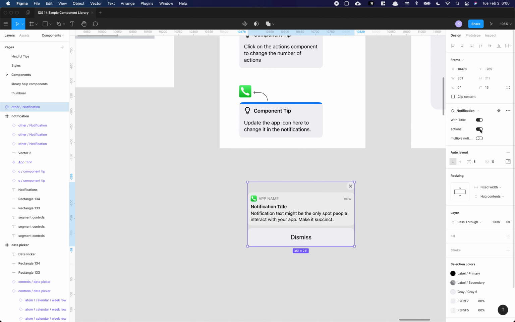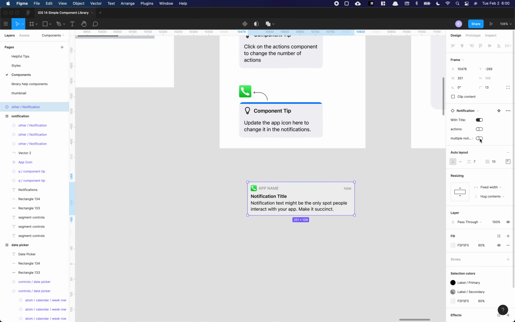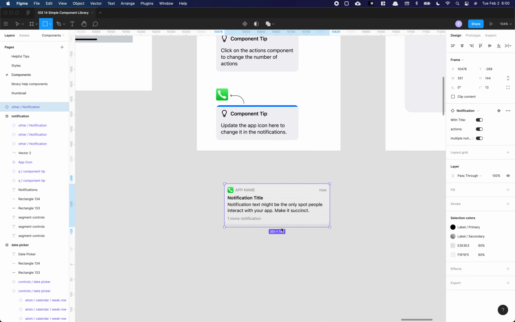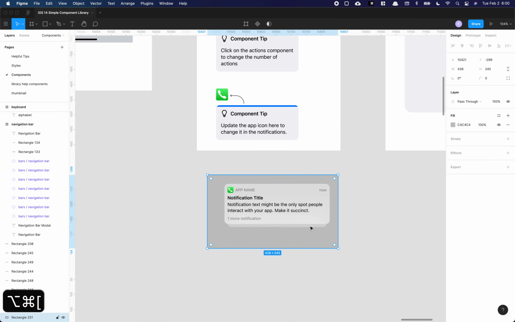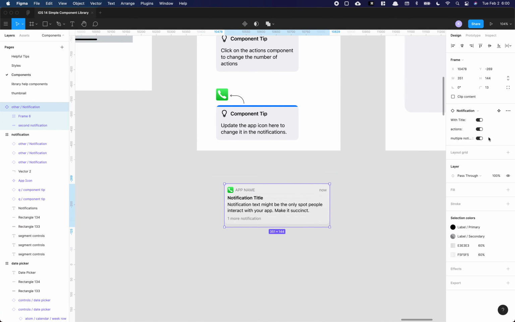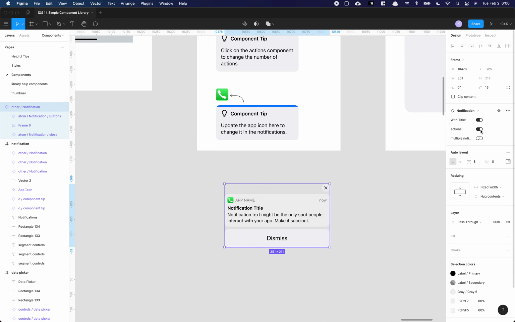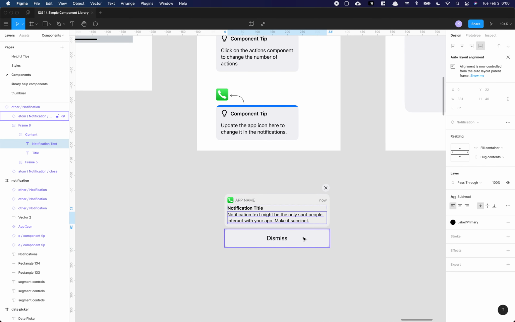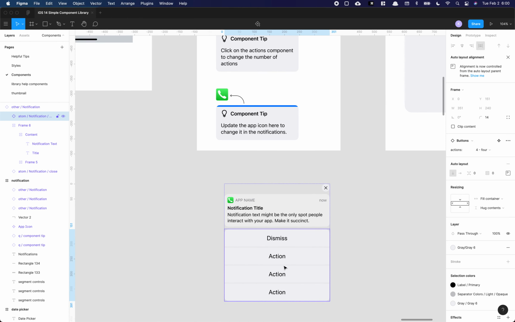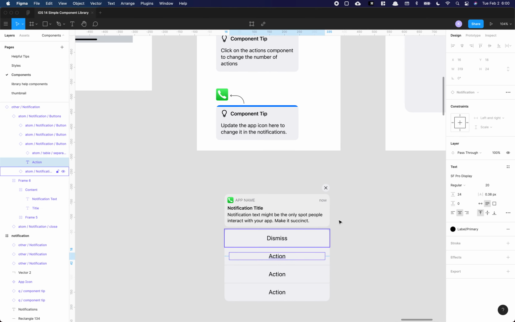If I want actions, if I want multiple notifications, you can see the screen behind it. It looks better when it's behind something. And then let's say I want the actions, unless I need more than this, then I can select that specific component and change it to like 4 actions and then update this text as I need to.